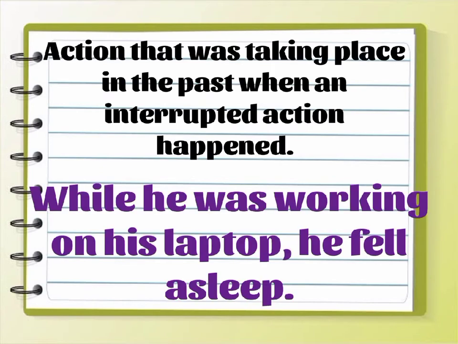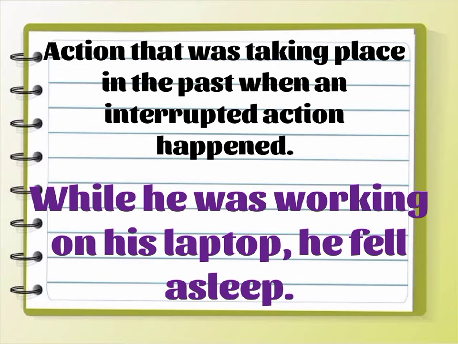Okay, for example, nung last statement ko na may interrupted action. Ito po yun. For an action that was taking place in the past, when an interrupted action happened, for example, while he was working on his laptop, he fell asleep. So may dalawa tayong statement doon. First is, while he was working on his laptop. So that is a past sentence. Another is, he fell asleep. So yun yung nag-interrupt dun sa first na action na ginawa niya.